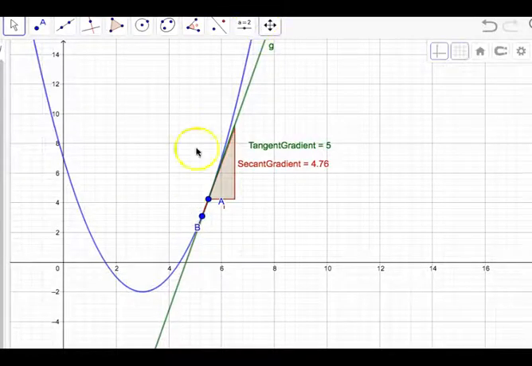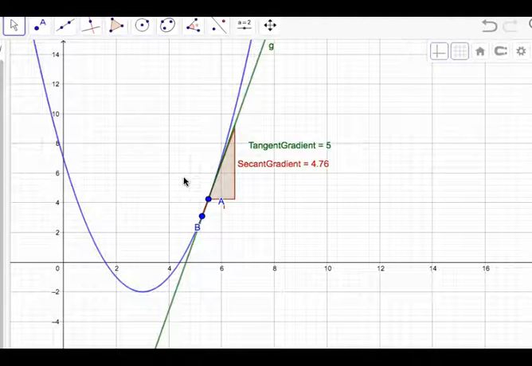So, see, we can work out the gradient of the secant, but we can't work out the gradient of the tangent directly. The reason we do the gradient of the secant is if you know the x value on the curve, you know the y value by plugging it into the function, all right? So this one, for activity 6, the gradient of the secant approaches the value of 5.